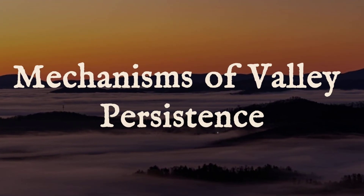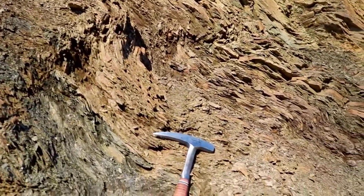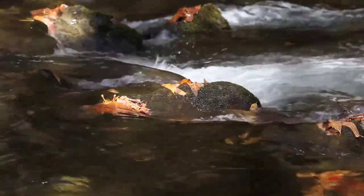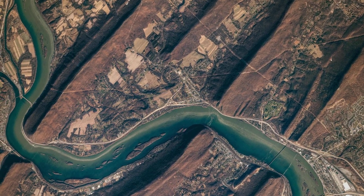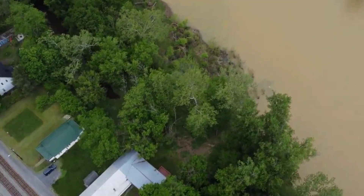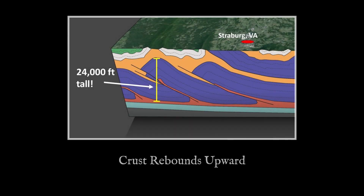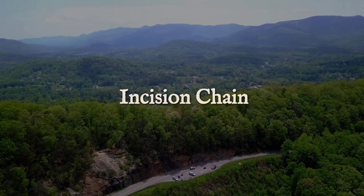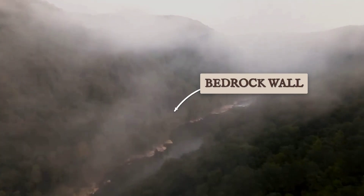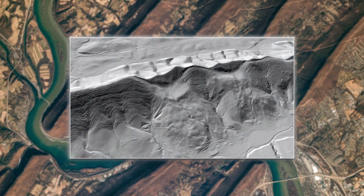Why did such valleys, once formed, never truly heal or disappear? As the Appalachian highlands rose, rivers responded with relentless downcutting, slicing deep valleys into the thick sedimentary cover. Elevated slopes and increased stream power drove water to exploit every weakness in the crust, so folds, faults, and fracture zones became the preferred routes for incision. With each passing millennium, mass was stripped from the uplands and carried outward to distant forelands. The crust, relieved of its heavy load, flexed and rebounded upward — a process known as isostatic adjustment — maintaining the steepness of the valleys even as the highest peaks wore down. Sediment export did not fill the valleys back in.